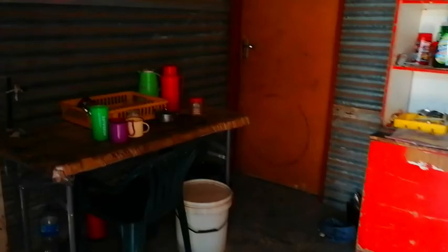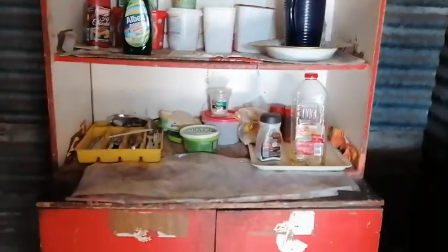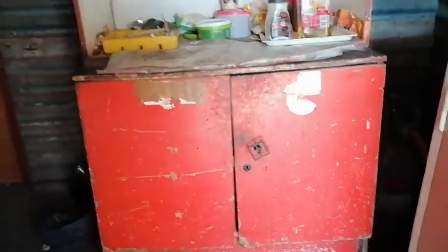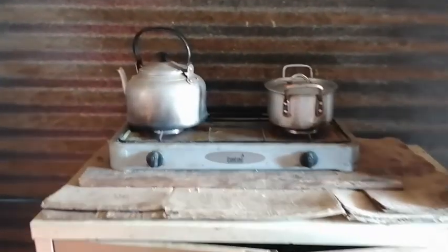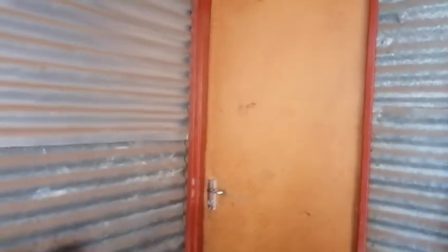Okay, so coming inside, we do have the storage room. Here we have the modern stuff. You can see, guys, they're old cupboards, but still very useful. Over here it's made of corrugated iron, so it's very hot in this room, even as I'm filming here. We have a gas stove over here, and also some storage cupboards. Then we have another door which leads to another bigger storage.